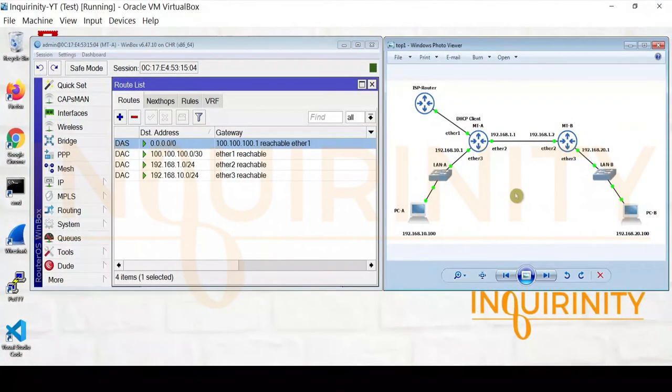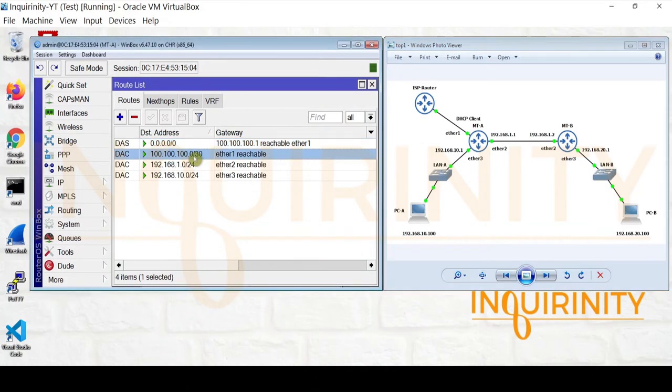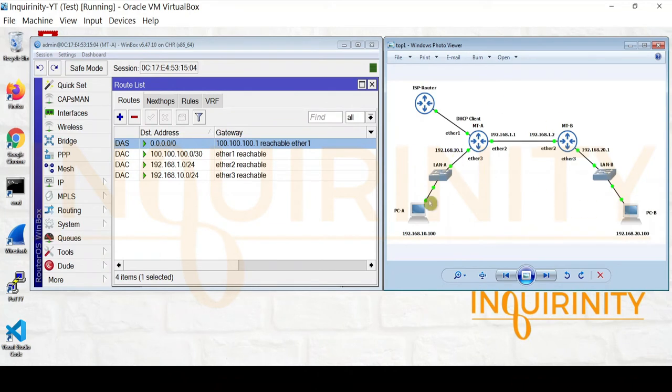However, in our scenario wherein we want to go to the 192.168.20.0 network, since there is no more specific or connected route matching, our packet will be going through the ISP router instead, which, in this drawing, you will notice should not be the case.